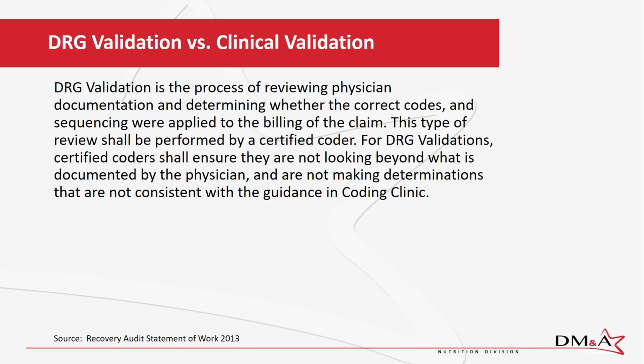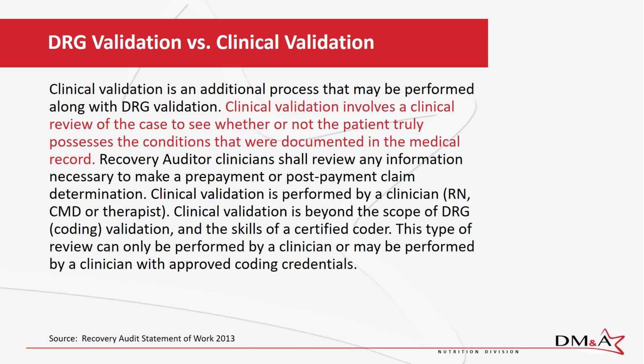Clinical validation is different. If we move on to the next slide, how that differs is this is more about, the doctor said there was a diagnosis of malnutrition, but they're saying we don't see evidence that the patient really did have malnutrition. The doctor said the words, so you coded it, but we're not seeing that the patient really did have that condition. So in essence, they're questioning the validity of the diagnosis based on what they're seeing for clinical evidence in the medical record. That started in 2013 with the RAC's scope of work, where they made that distinction, and where this new kind of denial methodology really started.